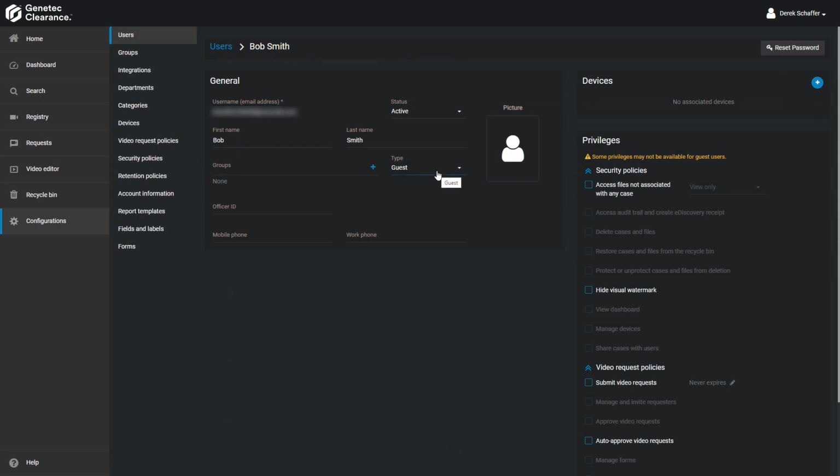If you're a member of the tenant administrator group, you can go into the users list and make any changes to the user's information fields, such as adding their real name or phone number.